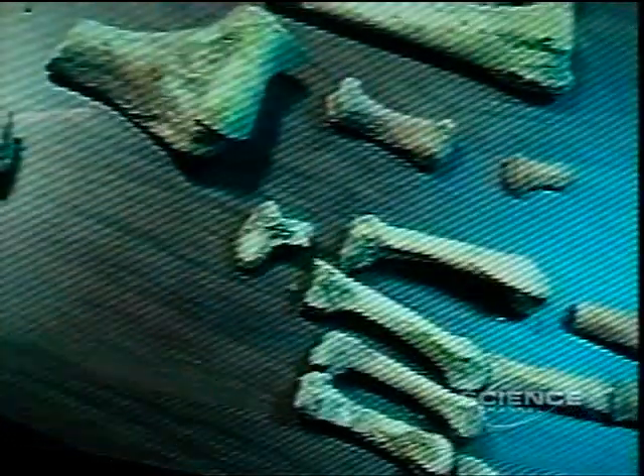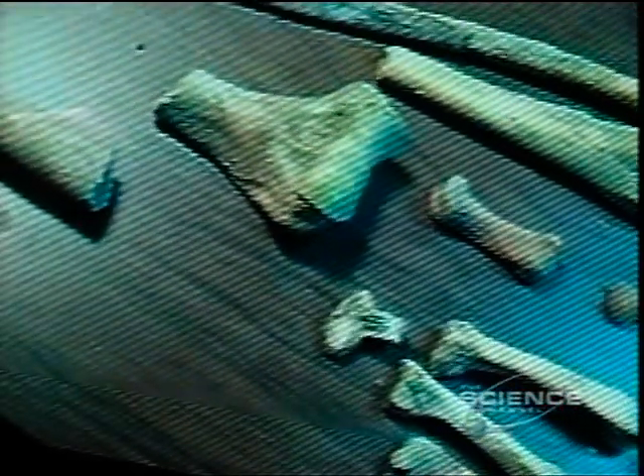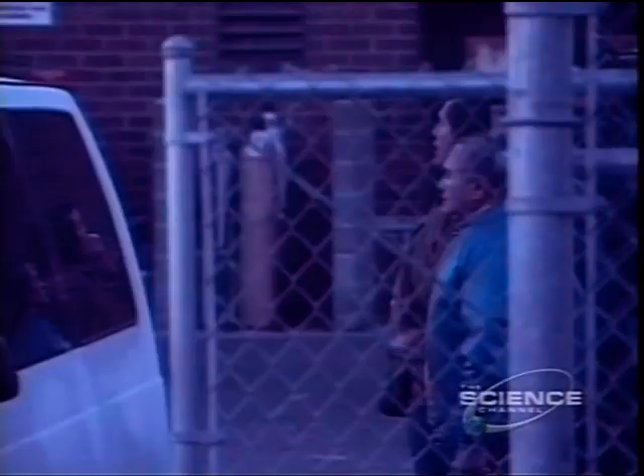But this hastily made video is the last Jim Chatters ever sees of his remarkable discovery. Only four days after the radiocarbon date, the skeleton is confiscated by the government. All scientific work stops, as five local Native American tribes claim the 9,000-year-old skeleton as their ancestor. When the coroner came to get the bones, he called me and said, 'Hey buddy, I've got to come get the bones.' And I just virtually panicked. I felt I had not had time yet and wasn't equipped to gather all the information that a skeleton of this importance required. So I felt I'd failed posterity.